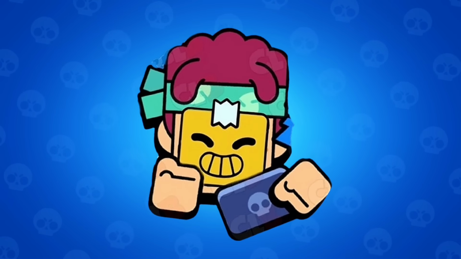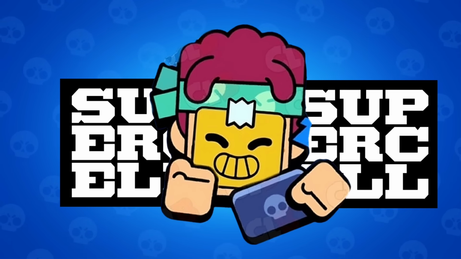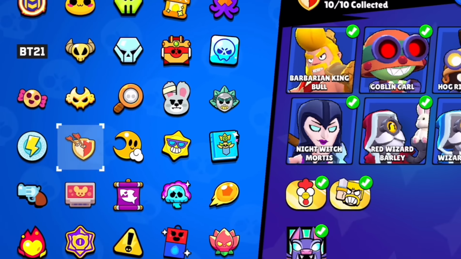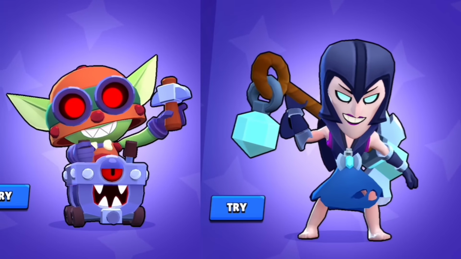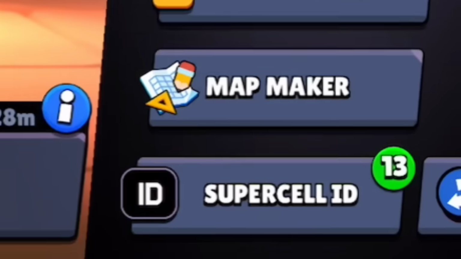Now, what if I told you that Supercell actually collabed with themselves? Well, that's exactly what they did with their other games, like Clash of Clans and Clash Royale. The Clash Stories collection definitely has a few uncanny skins, but they're not bad, especially since a few of these skins were free, like Wizard Barley being given out for connecting your Supercell ID.